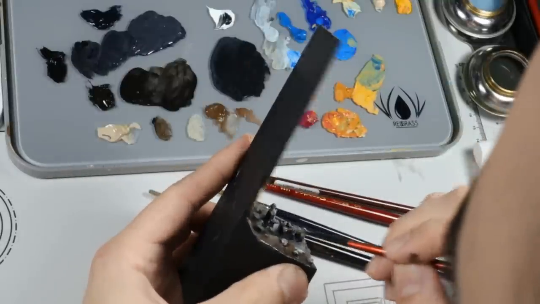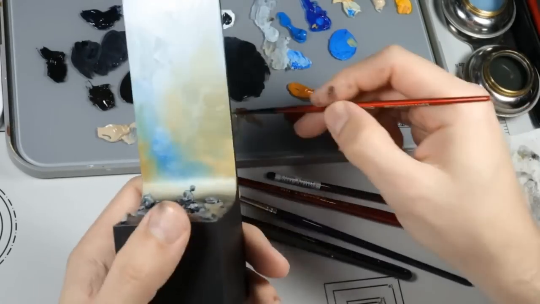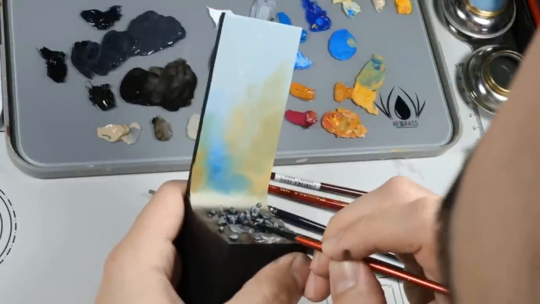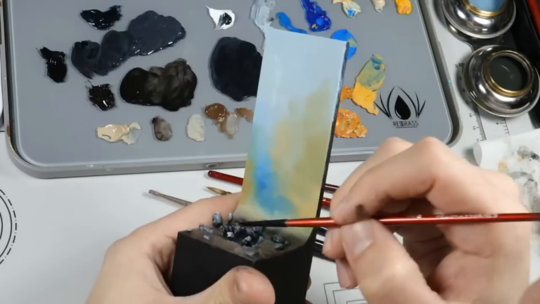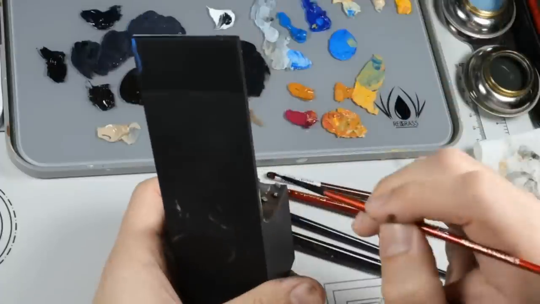Instant blends. That's the magic of oil paints. Blending is not an issue. Blending is something that just happens. With acrylic paints, your main concern is always a smooth blend, getting your blends right. That's not an issue with oil paints. With oil paints, blending just happens, and you are just there along for the ride, basically.